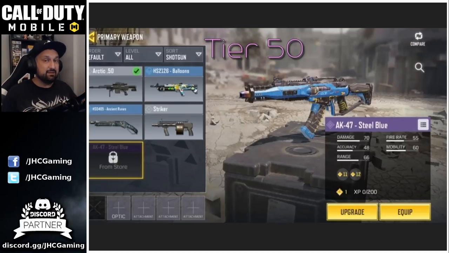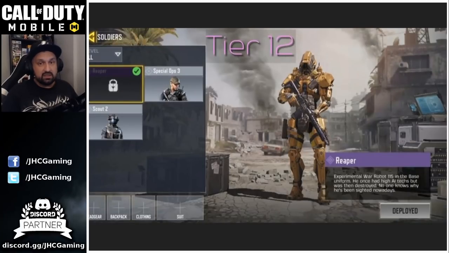Tier 50 AK-47, still blue. I was gonna say blue still like in Zoolander, but still blue. It's a remodel. I really like when they do that, like they did in season 1 for the red action skin. Still blue is looking much better in my opinion. This is really epic.